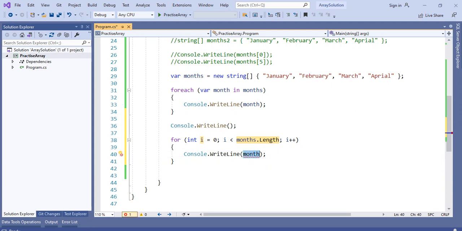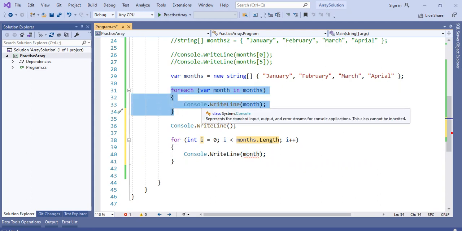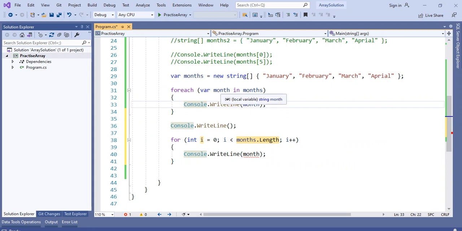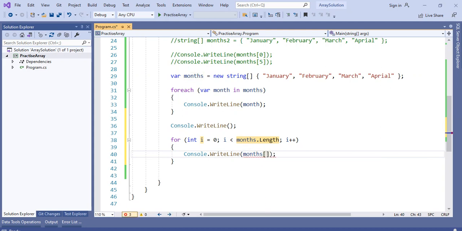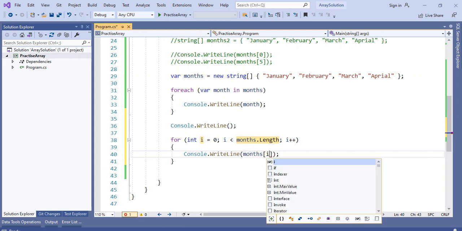So in this case, you can see in the for each loop we write only the month, but if we do it this way, it gives an error. Okay, so we use this way.